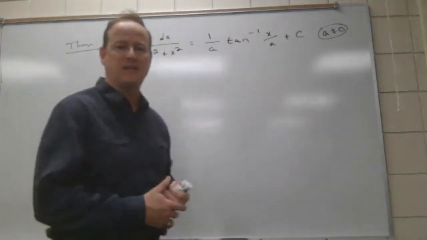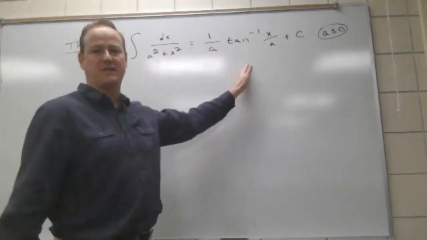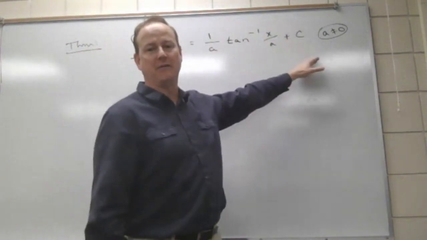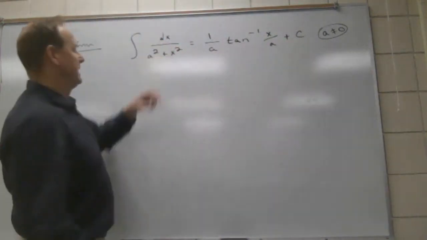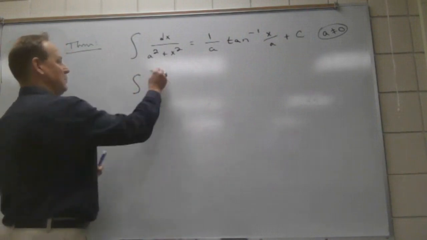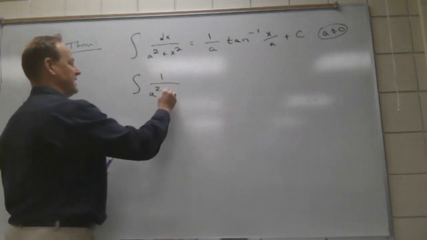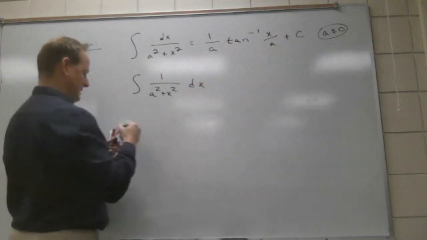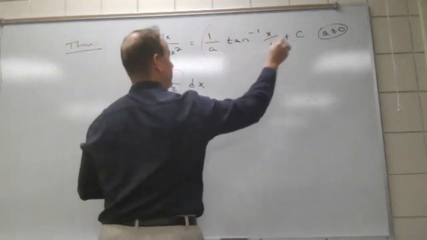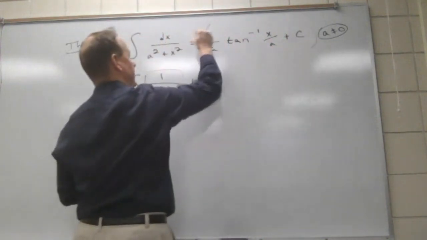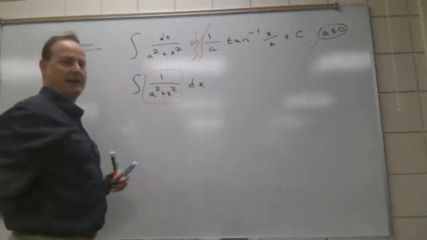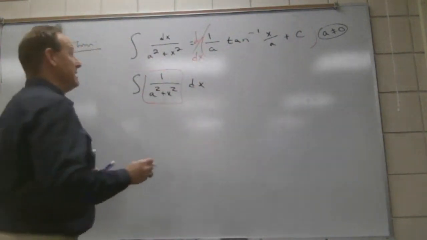So let's prove that. And of course, how do we prove when we take an antiderivative of something, how do we check and verify that it's right or correct? We're going to take the derivative of the right side and make sure we get what's within here. So what's within here, I'm going to rewrite as 1 over a squared plus x squared with respect to x. So really what I want to do is make sure when I take the derivative of the right side with respect to x, because that's my variable, I end up with 1 over a squared plus x squared. So let's prove it.